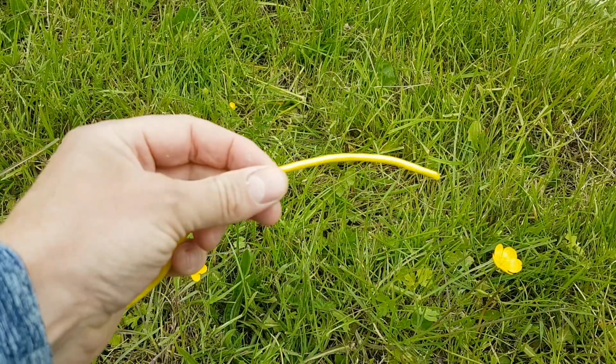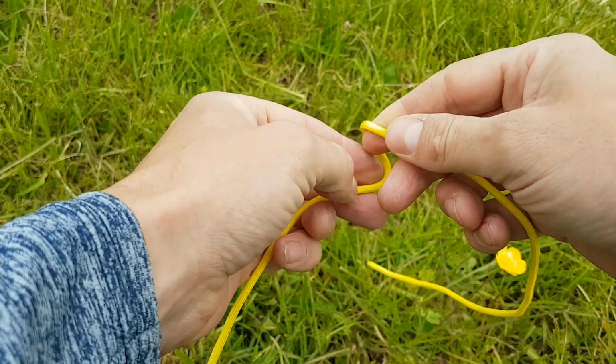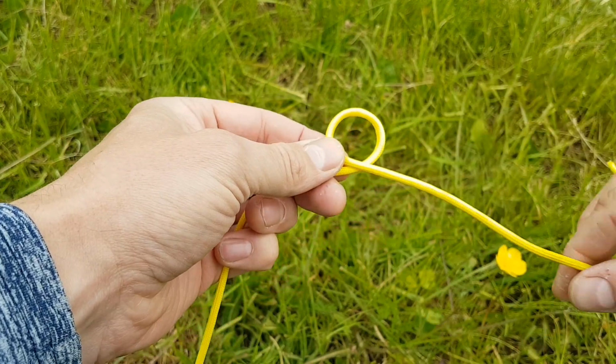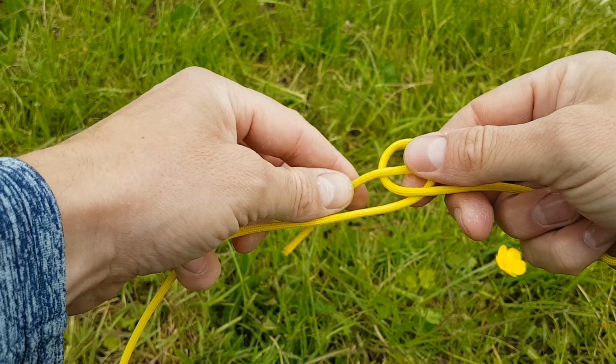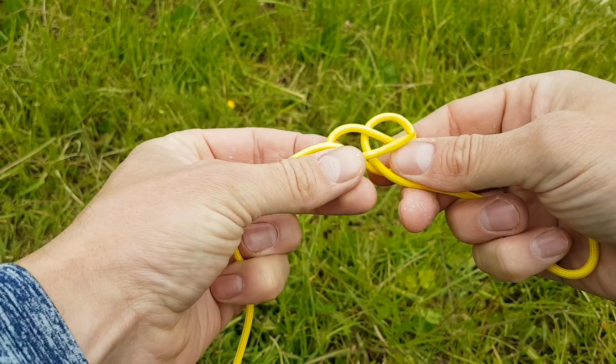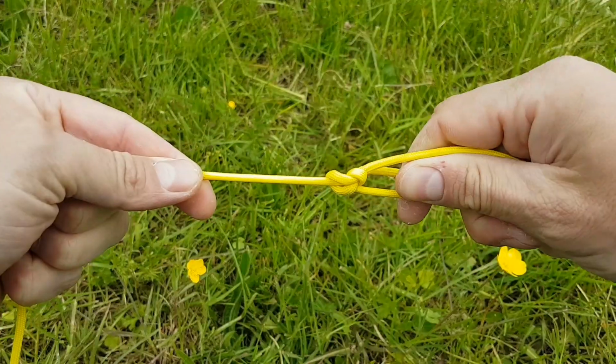Now, I know when I'm learning knots on YouTube, I always wish they'd talk a bit less and tie the knots a bit more. So here it is again. Make a loop, up through the loop, down around the back of your main line, back up again, and back down through that first loop. Pull it all tight.